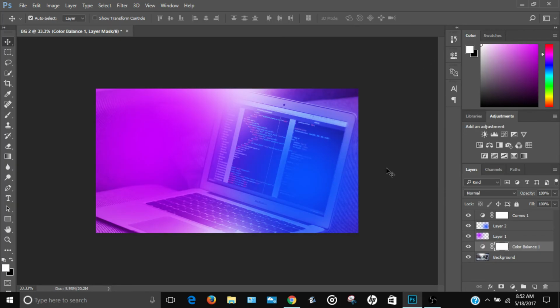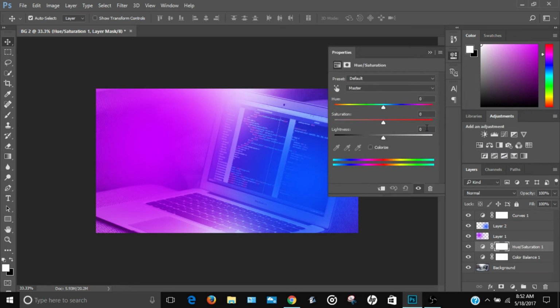Bam. All right, so the next thing we're going to do is go to hue and saturation. So we're just going to click on this. Bam. So here we're going to do the same thing we did. Basically you're just going to mess with this. If you go to the left, you can see it kind of brings out the green on the top here. See what happens if you go to the right. If you go to the right, it brings out the purple. Okay, put more blue. So put this at like 24, and the saturation we're going to set somewhere at like -29.